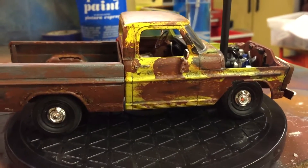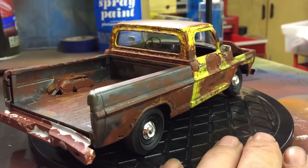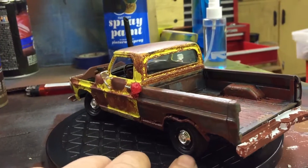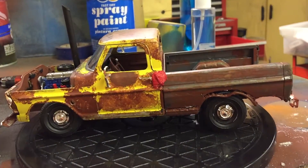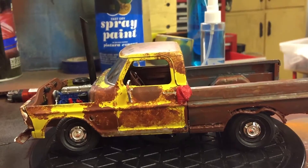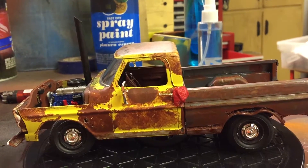Anyways, this is my build — it's done. I gotta go try to find the tailgate and the taillights, and then it will be 100% done. I just got done gluing the cab onto the frame, and I had a real hell of a time getting the driveshaft to go in. But I just finished it. I hope you like it.